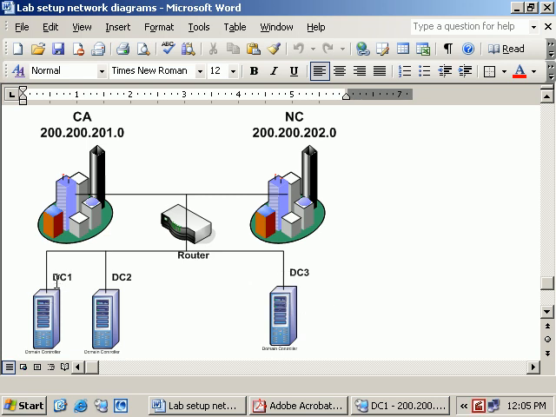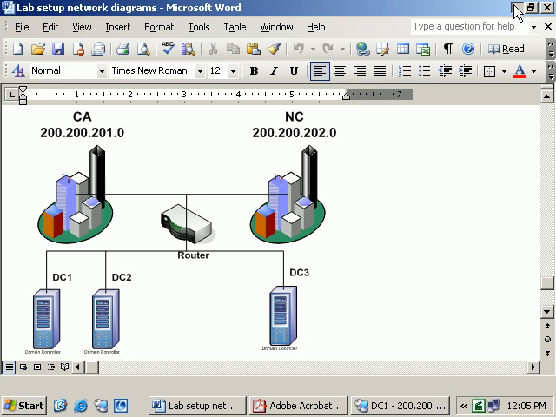And DC1 will replicate with DC2 and with DC3, but DC2 does not replicate with DC3 directly. So if you keep in mind these little changes that take place, it sounds like a mouthful, it sounds complicated, but if you follow the mechanism, it really is a very standard and streamlined way of replicating information between domain controllers.